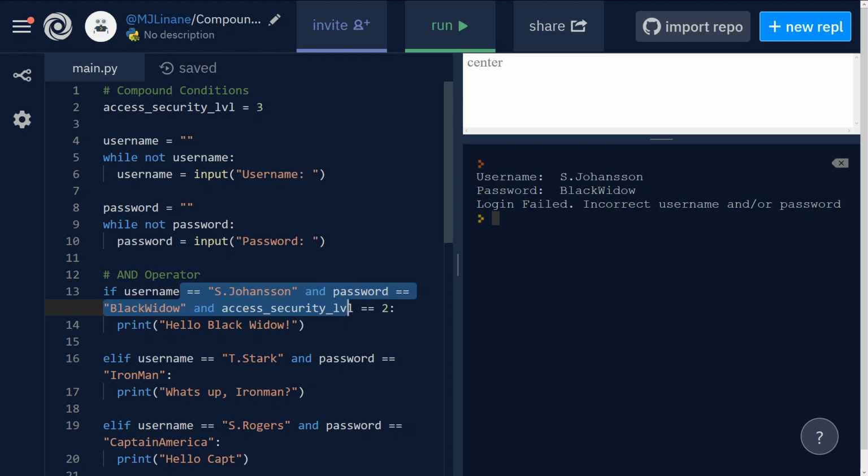We can keep on adding these things on the end of this. We can have multiple and or statements. The problem comes with actually tracing the logic of all of this. It could be tricky to follow exactly where the program is going and what step the program's on. Okay. And so in order to trace this, it might not be the best way to add in like 10 different and or statements to this line here. I would say keeping it to maybe 3 or 4 at the max, right? Because like I said, these can get tricky.